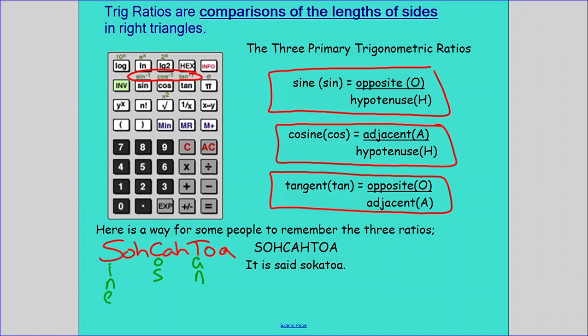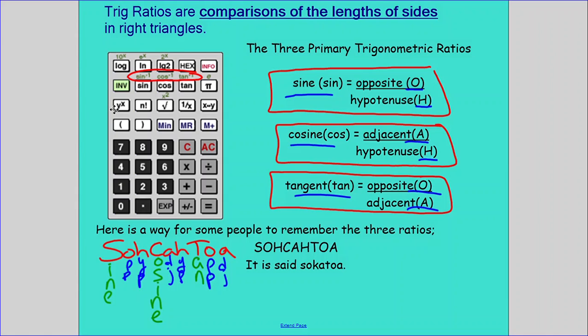Cos is the short form; the full word is cosine, but it's often just written as cos. Now, to see what each of the other letters mean: to find sine, it's the opposite over the hypotenuse, which if I go up to my equation, I can see that sine is opposite over hypotenuse. That's the SO part. Then CAH would be adjacent over hypotenuse, and in my cosine part I can see that it's adjacent over hypotenuse. And then the tan would be opposite over adjacent. When we say over, remember this is a division, so opposite over adjacent.